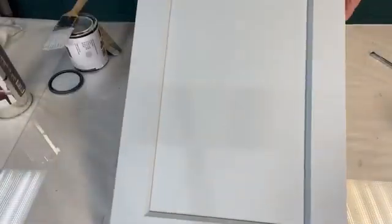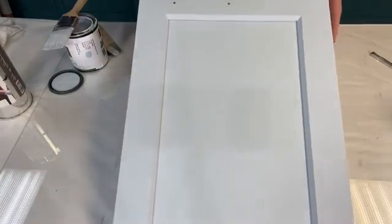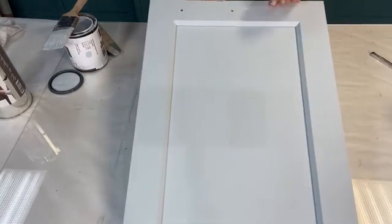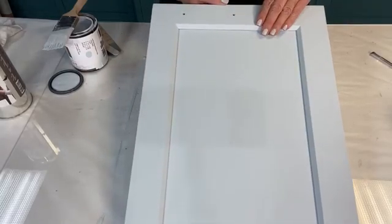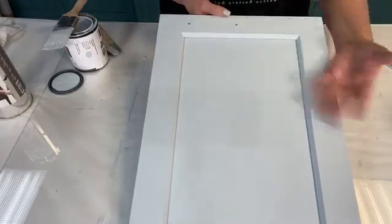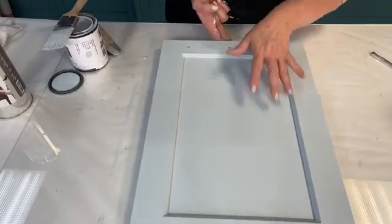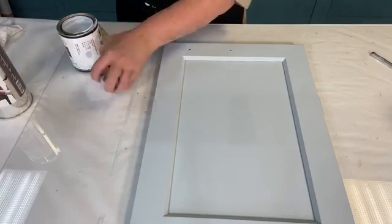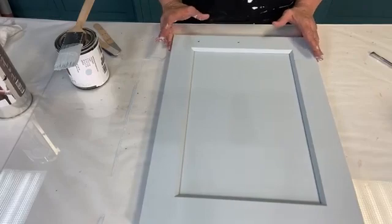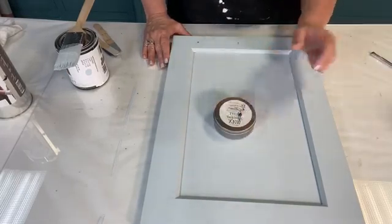And when it dries down, you're going to notice that it's going to go into this beautiful dead flat matte finish. That's the beauty of working with the one-step paint. Now, you do not have to seal this if you don't want to. You can clean it. You can lay a bag of ice on top of this and let the ice melt all over it, and it is not going to leave a watermark. But matte finish paint will have a tendency to get dirtier faster because it does not have a finish to it.